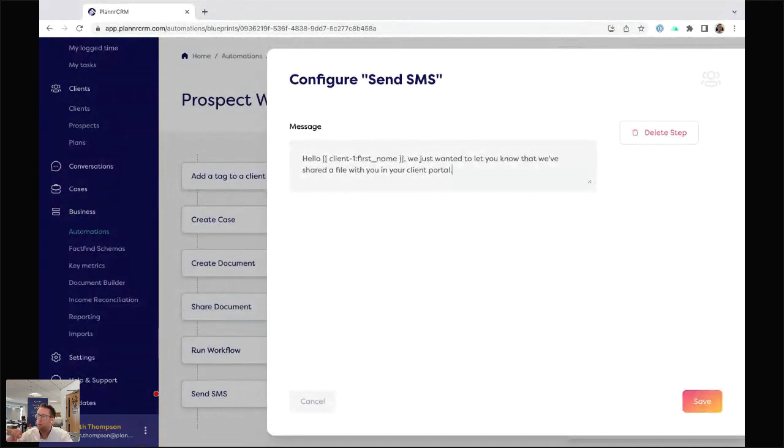Edgar, I've seen your question about the emails. Yes, at the moment we don't have a block available to send an email, but you absolutely will be able to. I think we're a week or two away from releasing that particular block in our Blueprint Designer. But yes, you will be able to use our variable engine. So you'll be able to drop in placeholders for client information if you so wish, and it will be able to trigger an email out as well, instead of using our conversation feature.